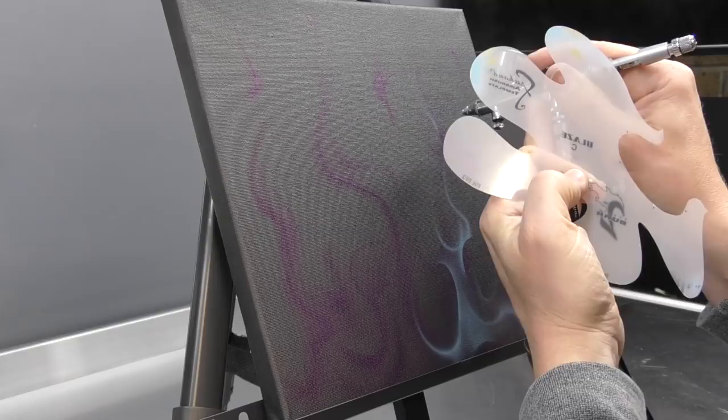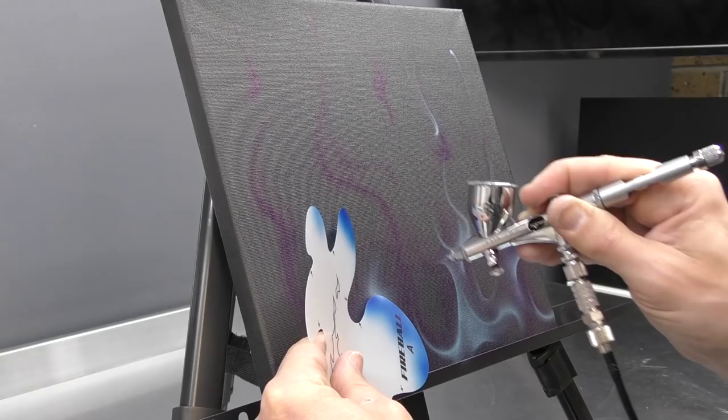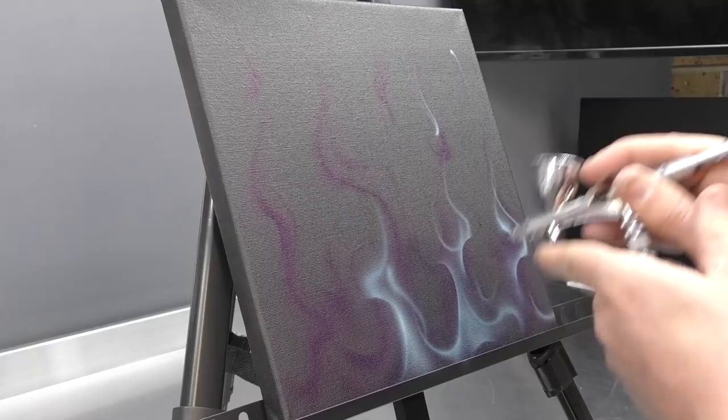So I'm just opaquing over the top. I'm not necessarily following what I've done previously. That's kind of my first layer. That'll still shine through in the background. And it'd be a lot more evident if we did these flames on an automotive surface. Once that clear goes on, then you really get that 3D effect.